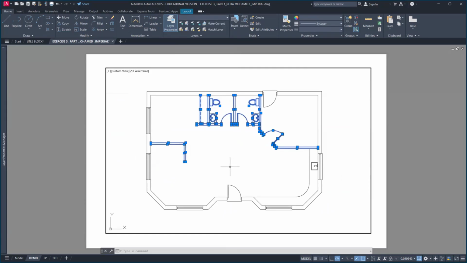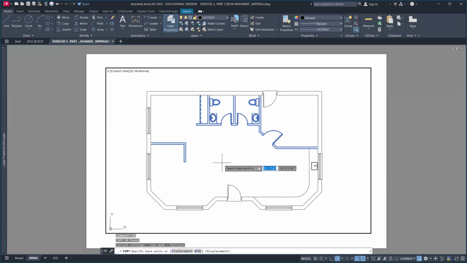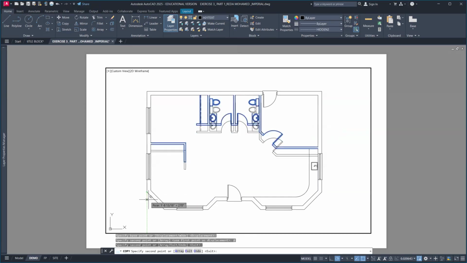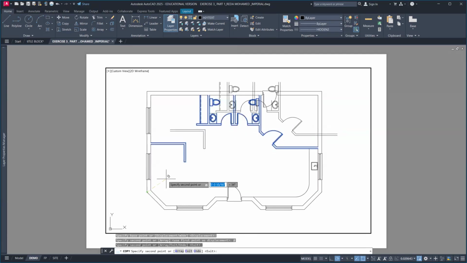Copy, we'll say CO, copy, enter, and we'll copy it from here to the same point so that it will stay there. So we'll just say @, shift @, and then enter. Oops, didn't work. We'll just click this as our base point as well. There you go. So we made a copy of that.